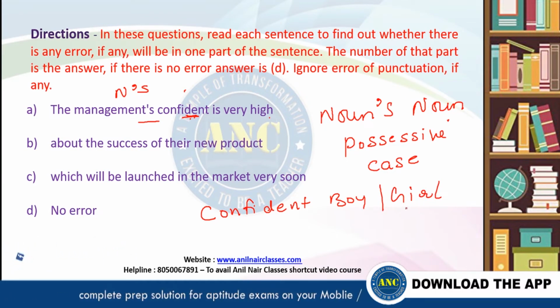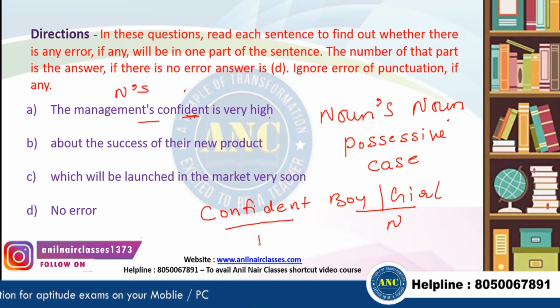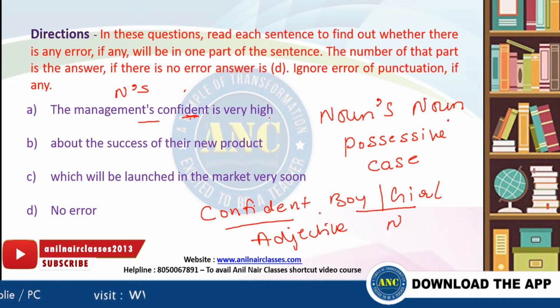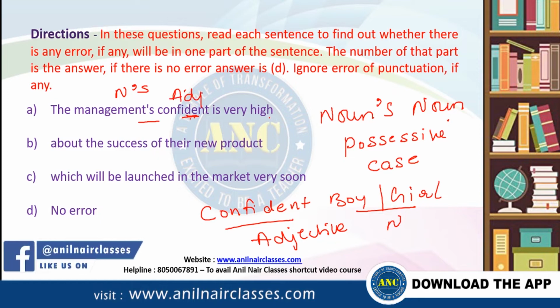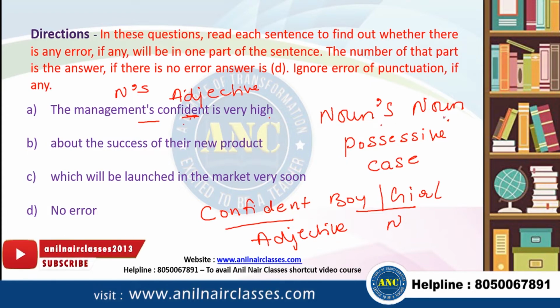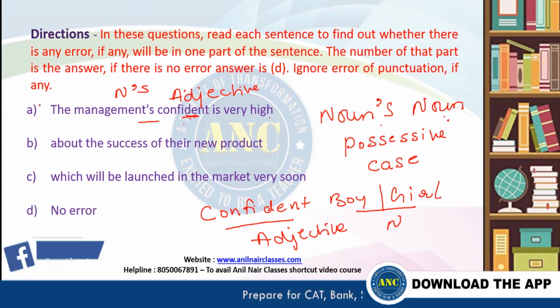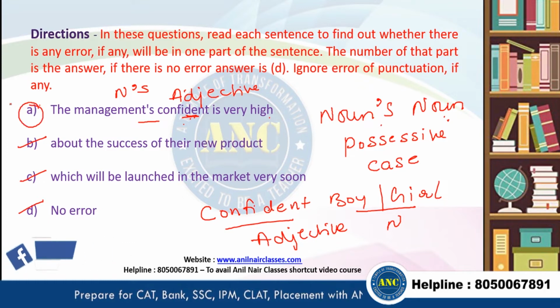So boy and girl are nouns. I know you all know that. So what kind of a boy or a girl? Confident. So this confident is an adjective over here. Do you really need the adjective form over here? When you know this confident is an adjective, is this expression right? No, we need apostrophe plus S and after that, we definitely need a noun. You are able to name an error. So we can get rid of B, C and D and your right answer is A.